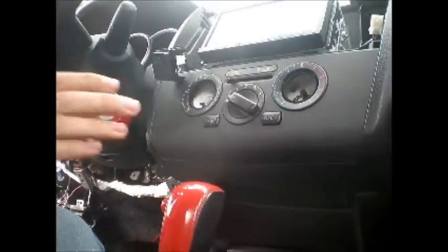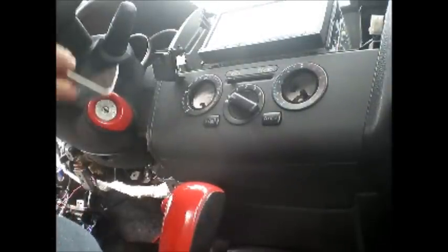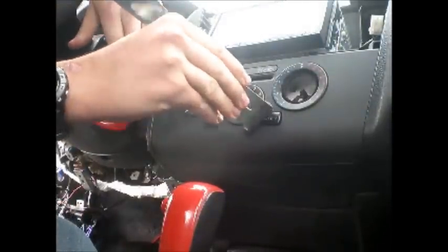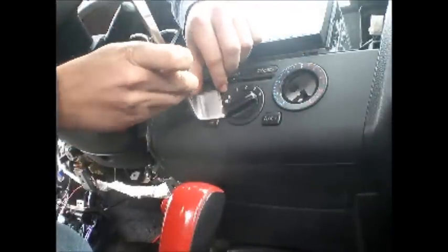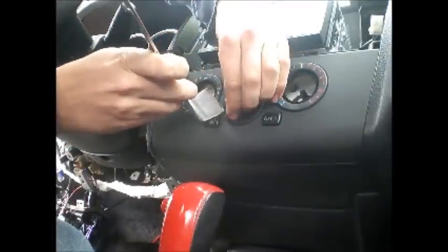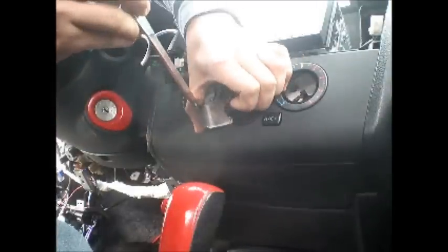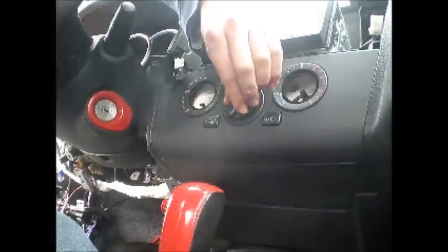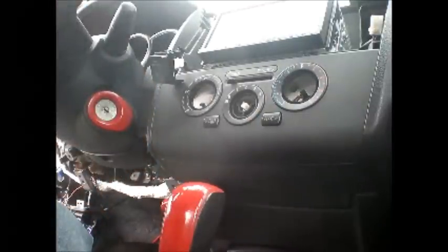Okay. So now, AC knobs. If you've watched my AC knob video, you already know how to take these off. But all it is, I'll turn it around so you can see it, is we're just going to take the pry bar, get it underneath there, and then pop it up. And now it pulls right out. So that's how you get the AC knobs off. Those are pretty simple.